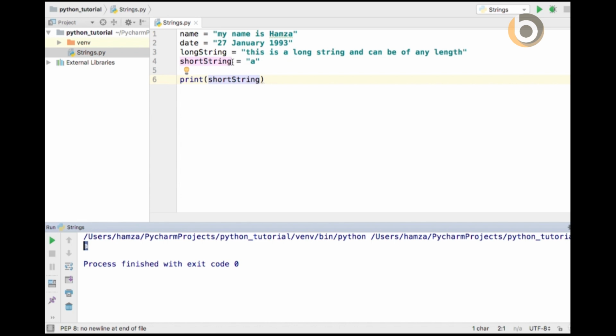You can try playing with these strings and variables, and you can create your own strings and try printing them. Practicing this will make your skills stronger. In the next video, I will be telling you about operators on strings. We can apply different operations on strings, and then we can use the indexing feature of strings. So let's see this in the next video.